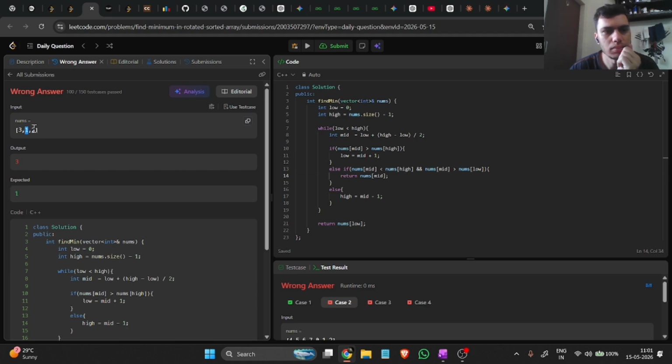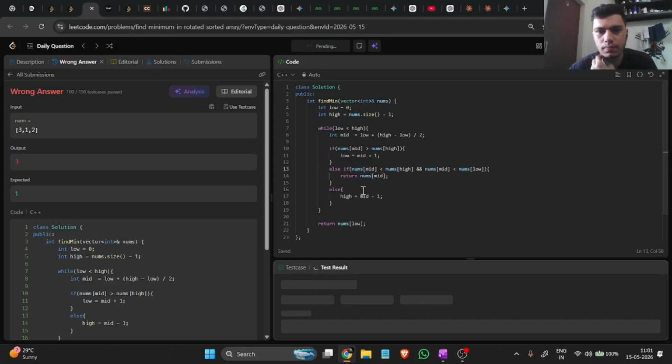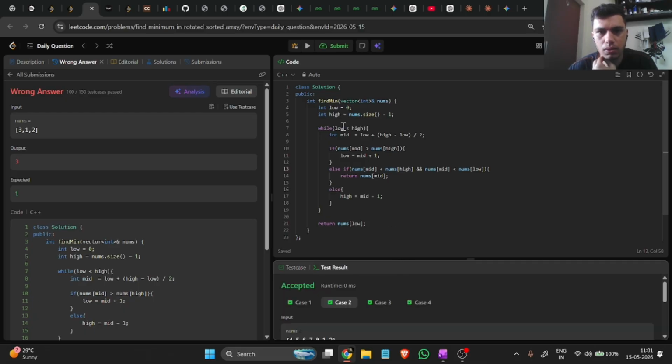Mid is greater than low, lower than high. Okay. Let's submit.